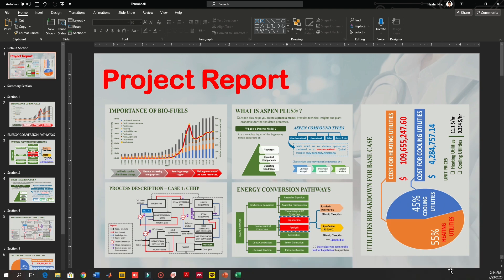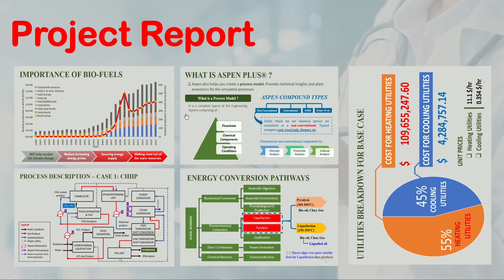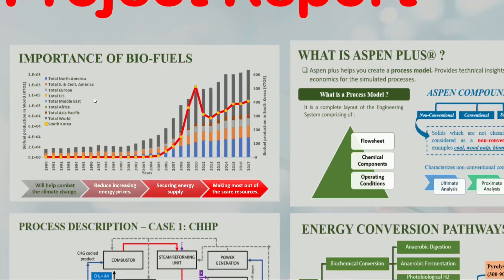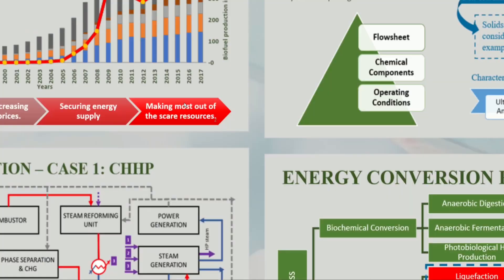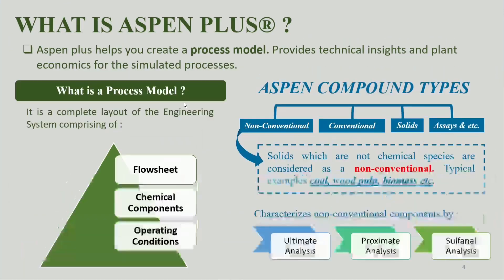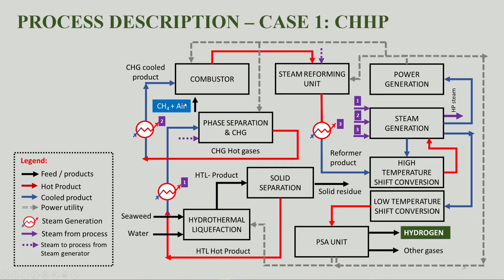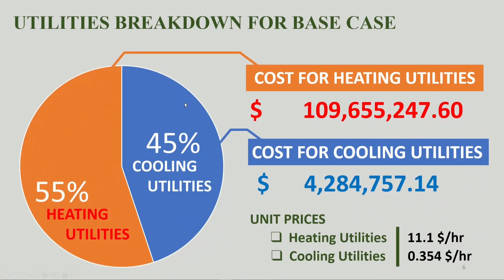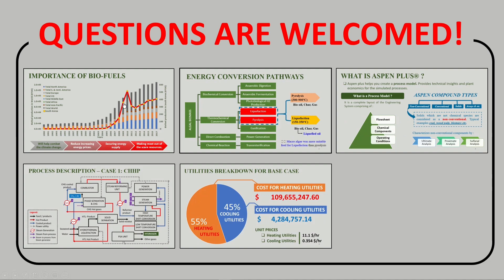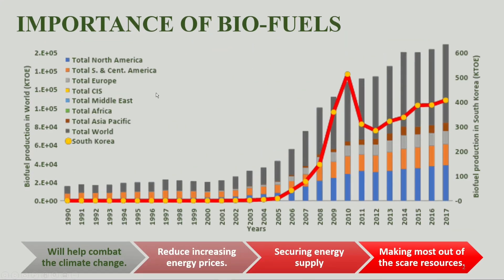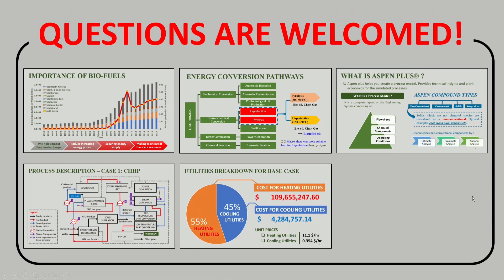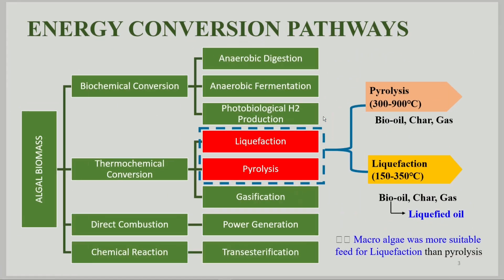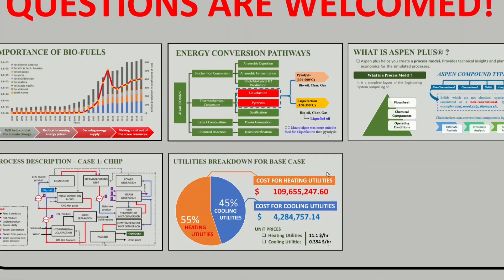Let me quickly show how it looks in slideshow mode. Starting from the first slide, when you click a thumbnail it zooms in — then goes to the second slide, third, fourth, fifth, and last. If you click on the last slide and go to the fourth, it appears and you can return to the original position. This is how you make a slide using the Zoom Slide feature in PowerPoint.